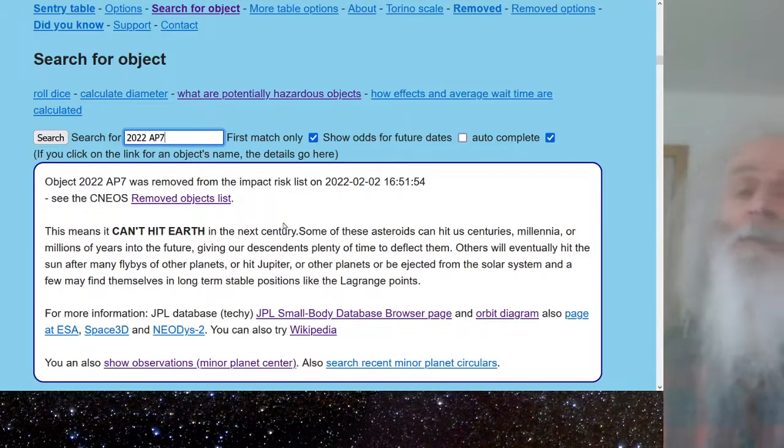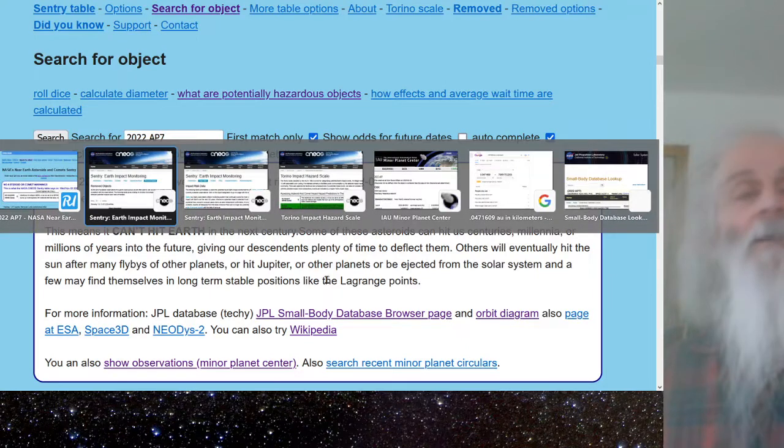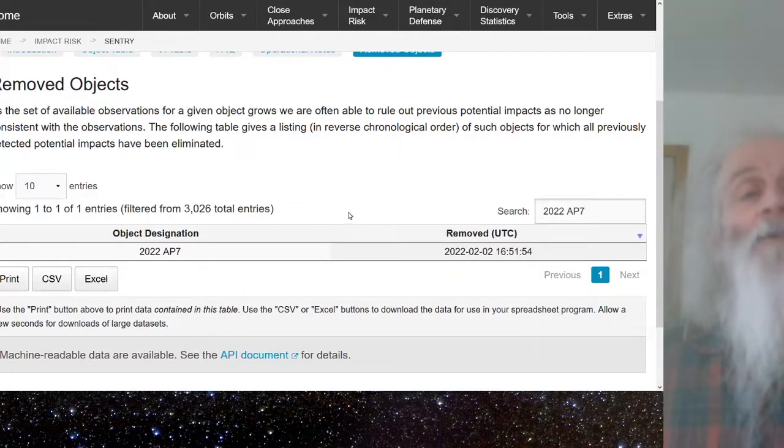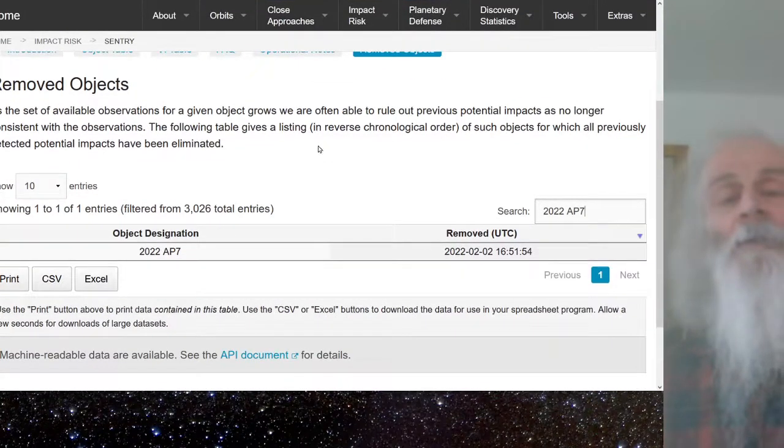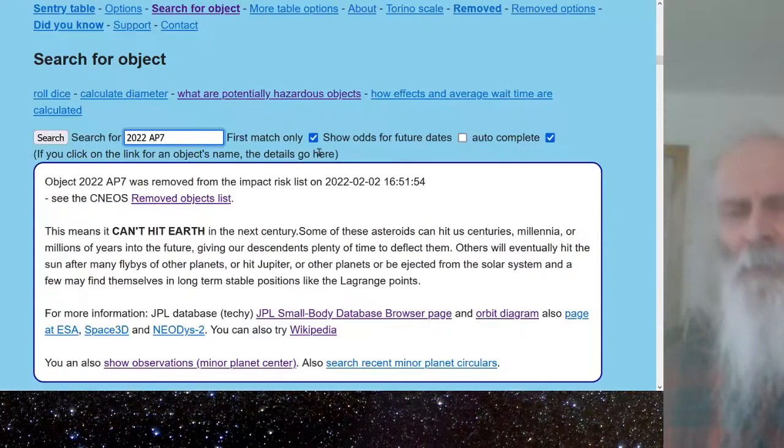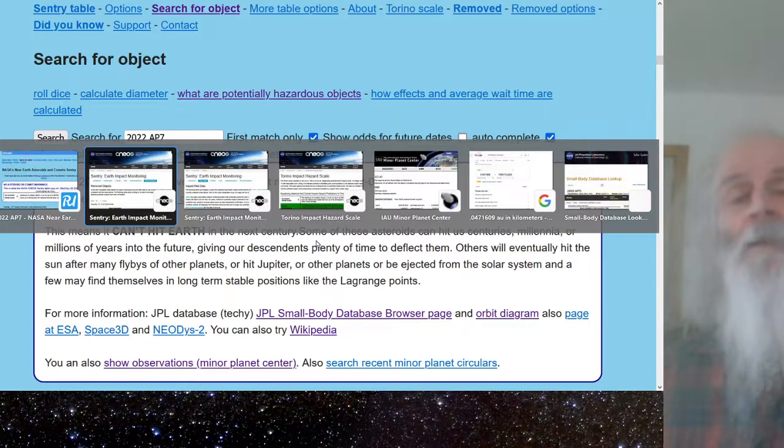It also searches the Sentry table in case it isn't removed, and it will show you any information about it, and then it puts it in non-techie terms that it can't hit Earth in the next century. Makes it very clear to you. And then it gives all these links to other things. If you look at that page, removed objects, it's not totally jumping out at you that it means it can't hit Earth in the next century, whereas mine does.